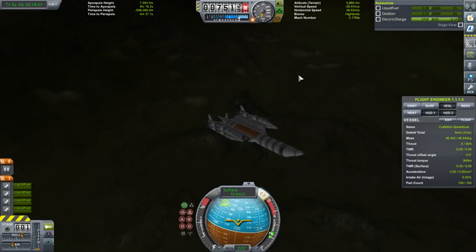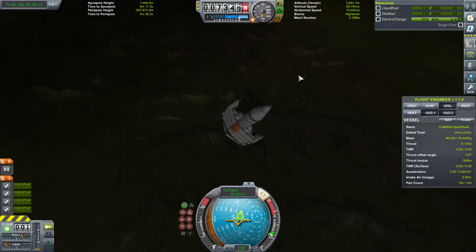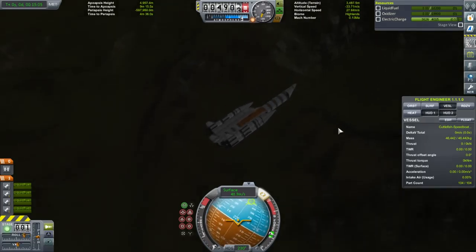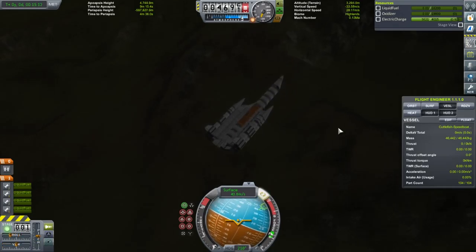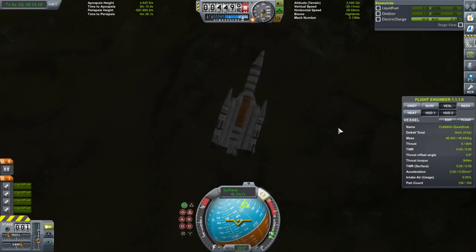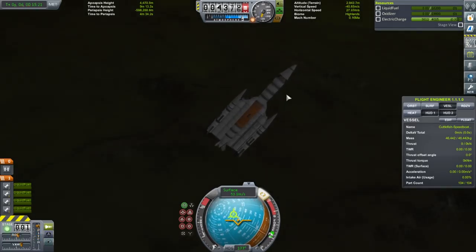Parachutes? There aren't any chutes. This was supposed to be a splashdown vehicle. Well, it's not gonna splash down, we're over land. Sort of part of the problem here. Splashdown only works if you're, you know, over water. If we were over water, this could potentially still survive at 40 meters per second.